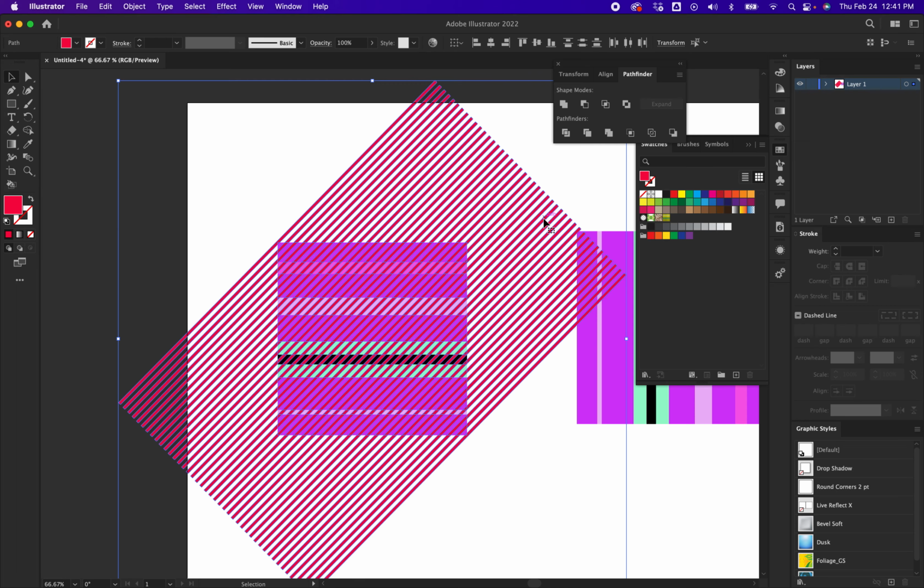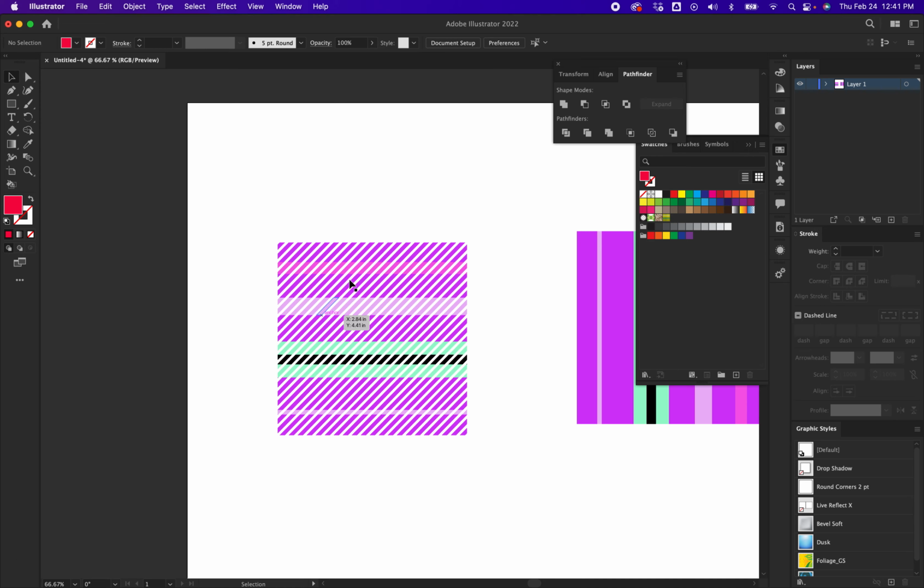It's going to select everything with that same fill and stroke. So this is why it's important to choose a color that's different than everything else in that background box. Now, while I just have my diagonal squares selected, I can hit delete, and it's going to remove all of those rectangles.